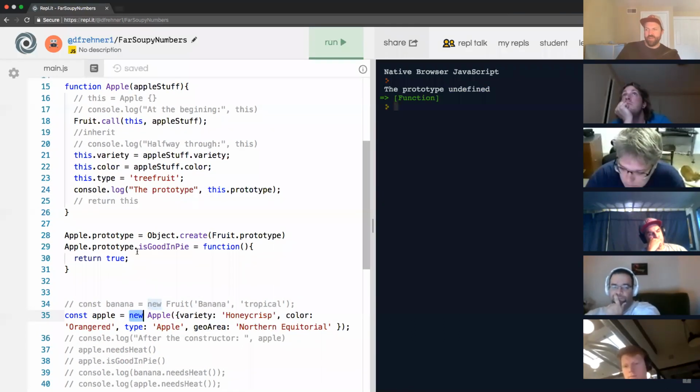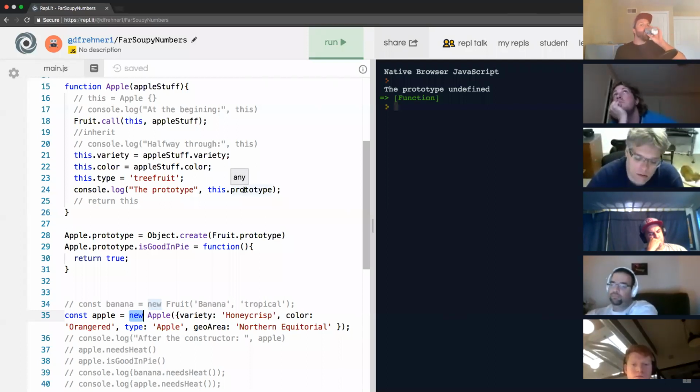Exactly. Prototypes have one space, one area in memory that they exist. And it's created when the new keyword is used. And so we don't have access to this.prototype in the constructor. The prototype lives outside of the constructor. I don't follow, Mehdi. What if you want to assign the same prototype to all the objects? The same prototype is assigned to all of the objects.